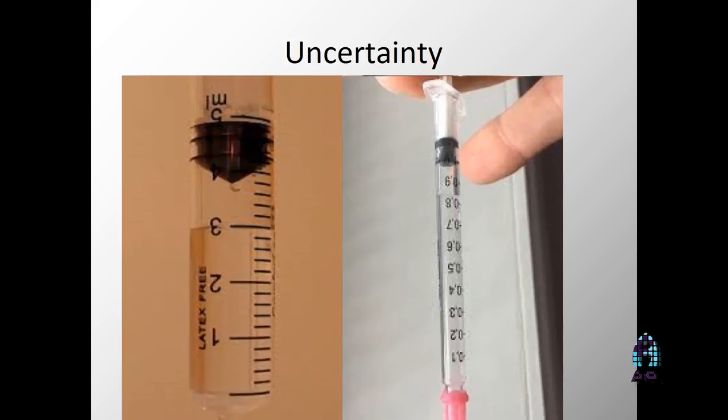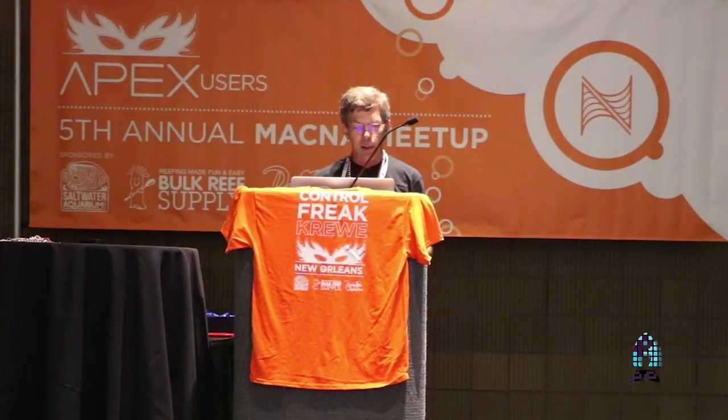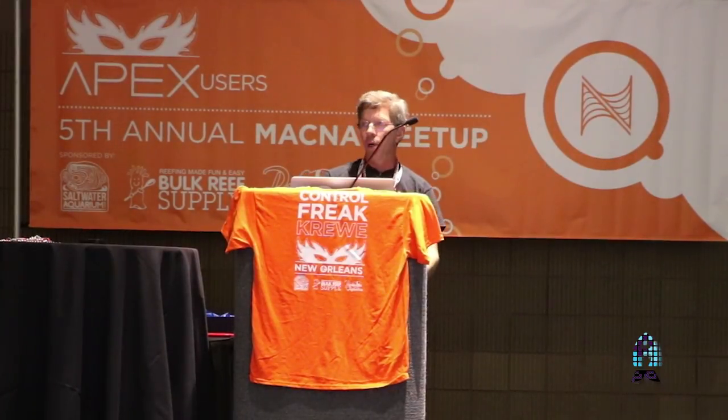This is kind of an out there example, but for the picture on the left, I pulled up a forum where a guy was saying, hey, I'm doing my magnesium test and my results always come in higher than they should. He showed a picture of how he's taking his sample. He says, well, I'm supposed to do 3 milliliters, so I pull the plunger out and I stick it into the water, and then I pull the plunger more until the water comes up to that 3 milliliter line.